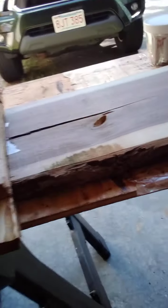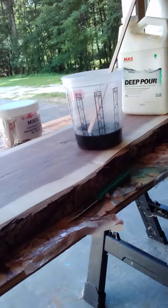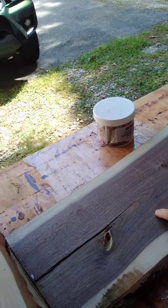Basically I got this walnut slab that was given to me, like I said, to turn into a shelf. What I'm going to do with that is get it all prepped up to do what I need to do. So first of all, there's the slab that was given to me. It's 4 feet by about 9 inches. Nice piece of walnut, as you can see.